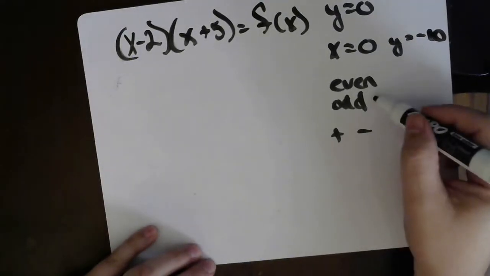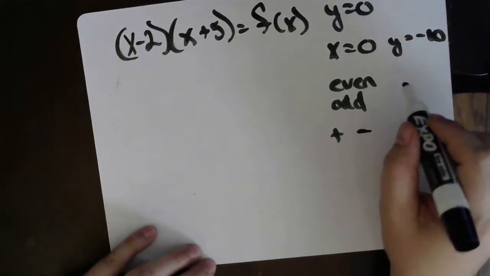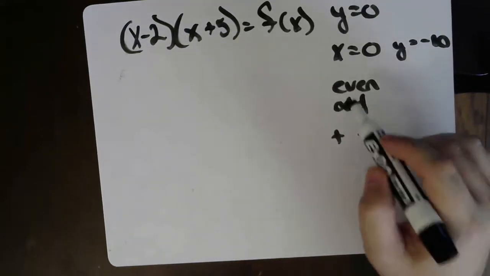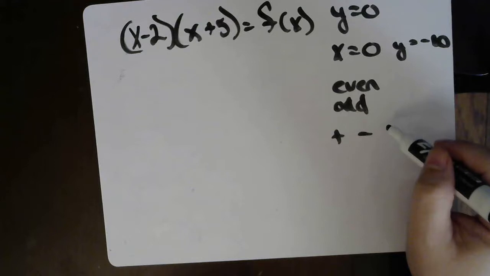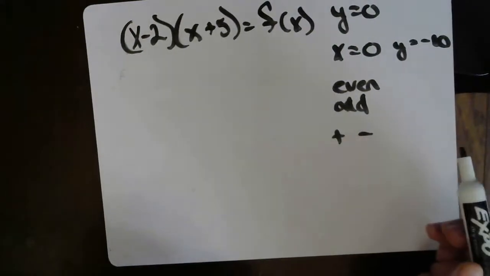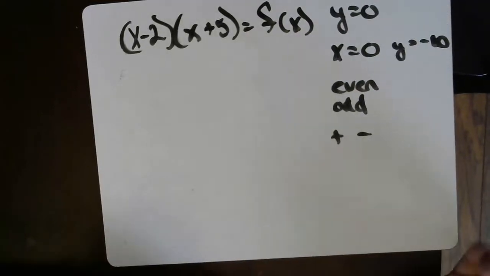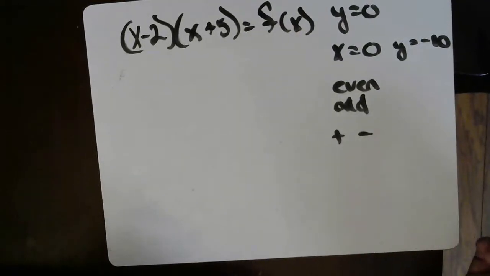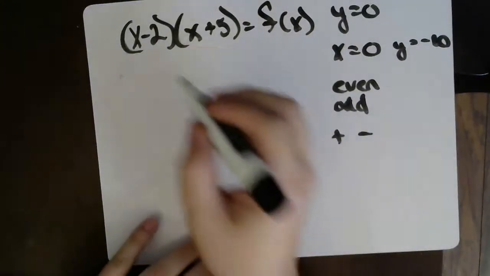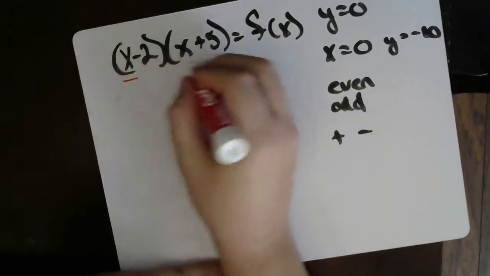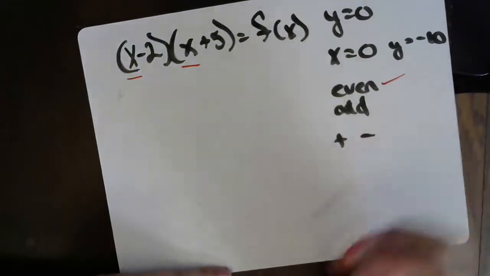Now let's just talk about even and odd. So we talked about our end behavior. To know what our end behavior is going to be, it's two questions: is it an even or an odd function, and is it positive or negative? Well, this is pretty easy to think about. Even or odd, how many x's do we have? If it's x to the third power, that means we have 3 x's. If it's x to the fifth power, we have 5 x's. We have x to the eighth, we have 8 x's. How many x's do we have here? We have 1, 2. So that means it's even.